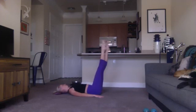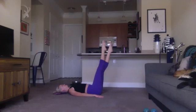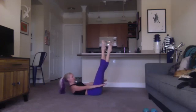8, 7, 6, doesn't matter which foot ends on top. 4, 3, 2, and 1. Reach your fingertips forward, head and shoulders lift, or hands behind your head. Crisscross those feet some more, and then we'll start to lower and lift those legs as they cross.